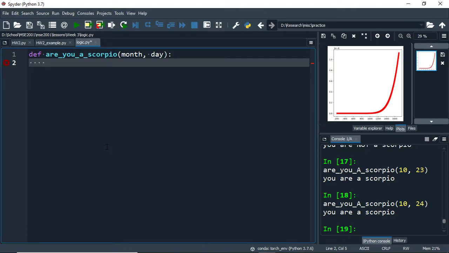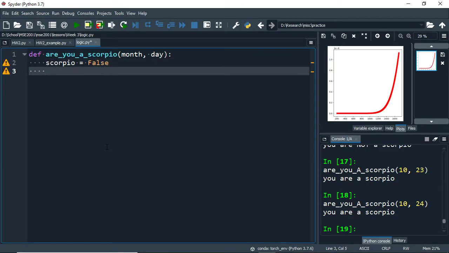So the first thing we're going to do is we're going to say Scorpio, let's just make you equal to false. And in the function in the homework, I believe I updated Scorpio to be false. You don't have to. You could simply look for the true values of it. And I'll show you what I mean here by making this function a little different.